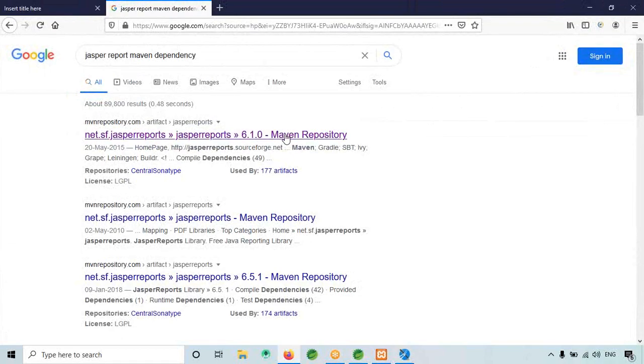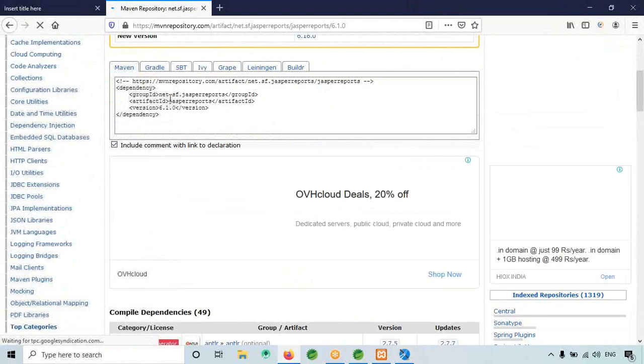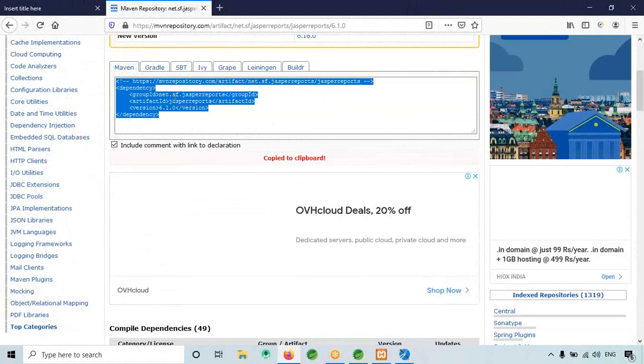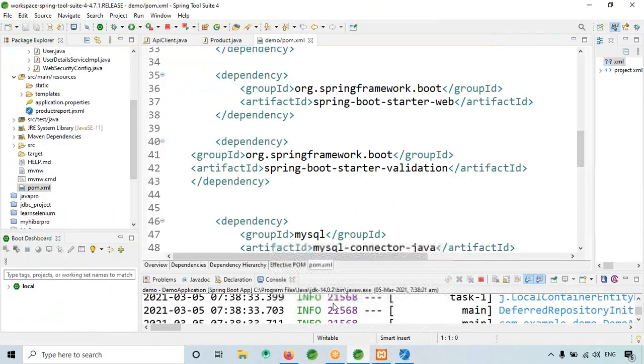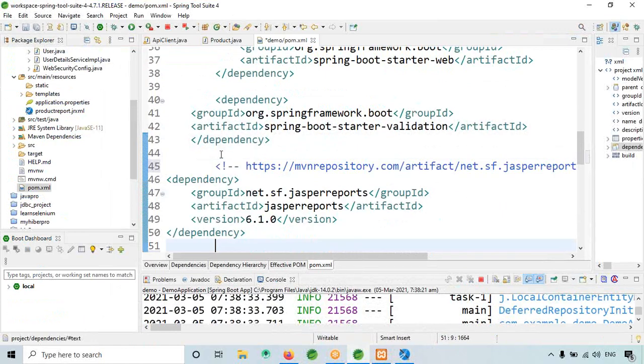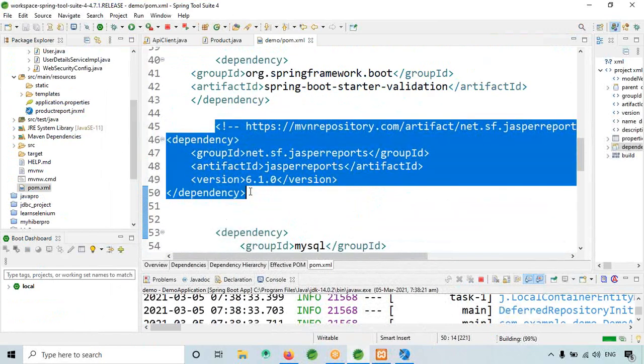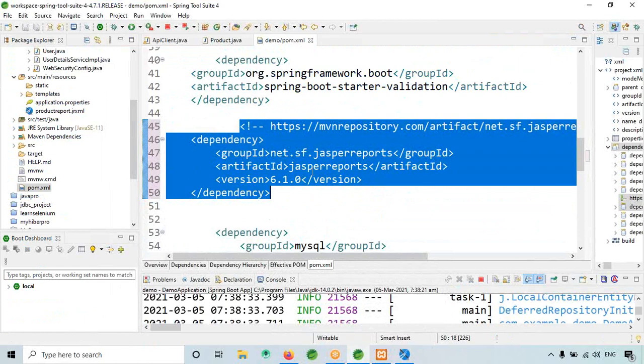Click it, click this one, net.sf.jasperreports, that one. Paste here and save. Make sure you added the valid file. Now I've added Jasper reports in my file.